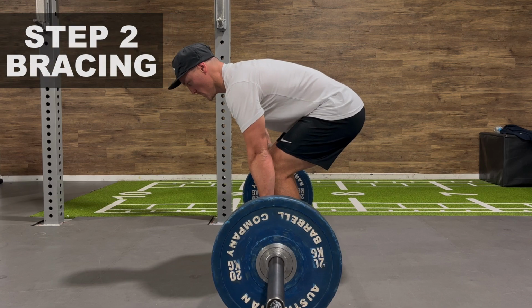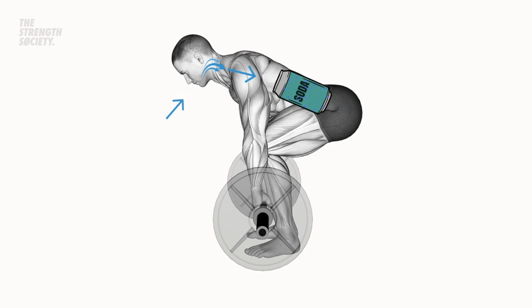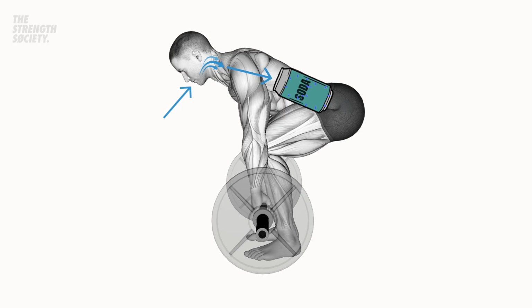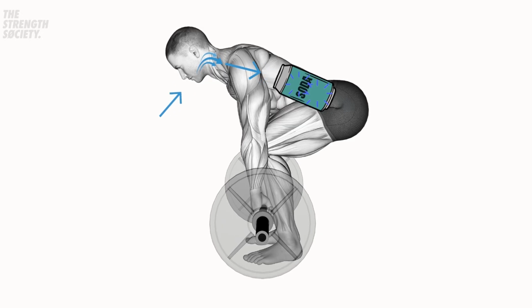Step number 2 is bracing. And the aim of the game here is to get a large volume of air in, directing it down into the diaphragm and bracing. A common analogy used for bracing is referring to your trunk as a soda can. An empty can will crush under weight as opposed to a full, compact, sealed can which will withstand a ton of weight. So fill that torso up with a generous amount of air and brace 360 degrees around, creating as much intra-abdominal pressure, stability and rigidity as possible.